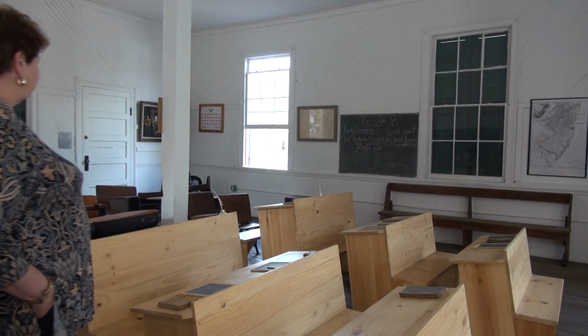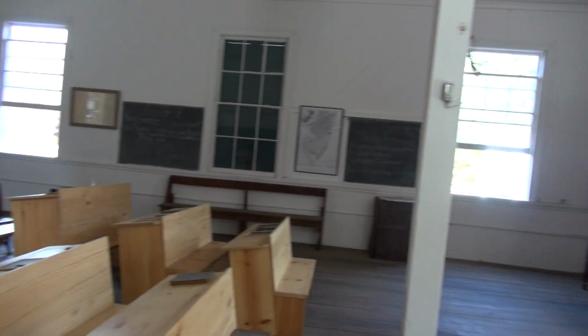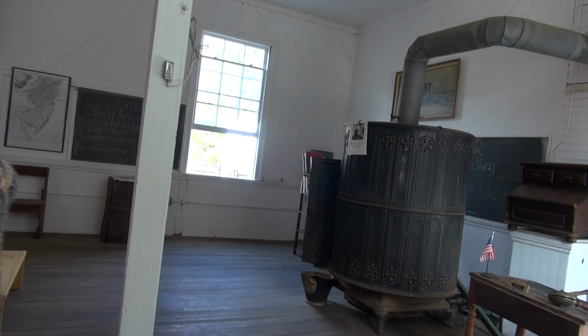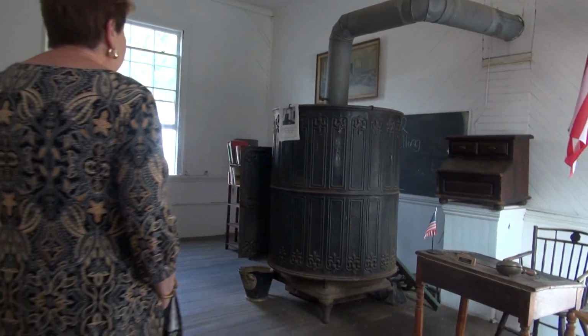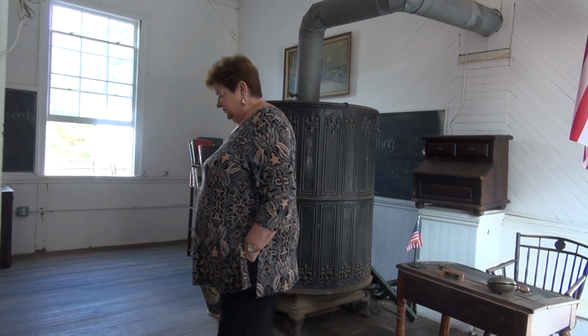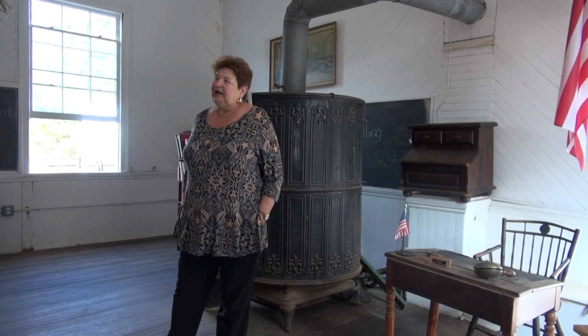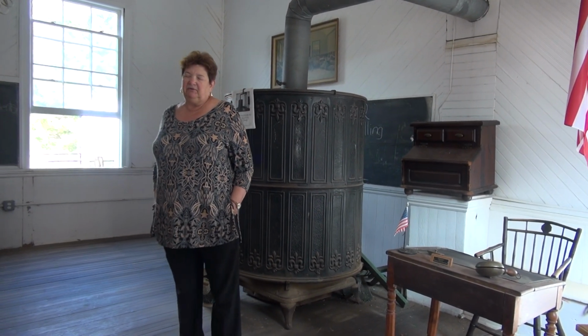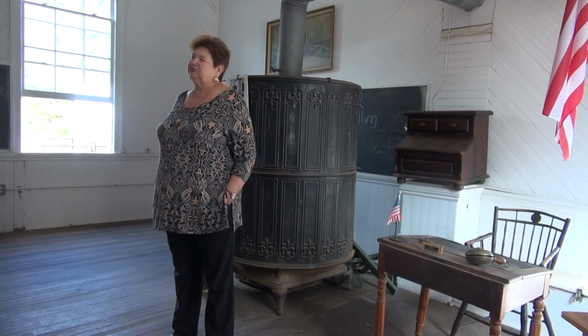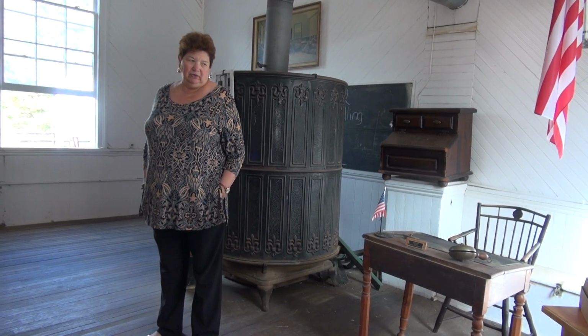So there are a couple of stories about this particular schoolhouse, and the one story that I like to tell is about Laura Donovan. Now, in Freehold Township, we have a school named after Laura Donovan, and Laura Donovan was part of a very large family. I think she had 6 brothers and sisters, and every time a brother and sister would go off to school for September, she would just pester her parents no end to try and get to go to school also.